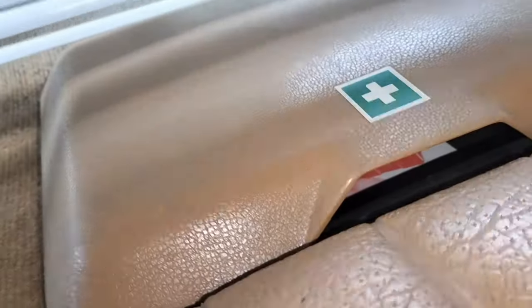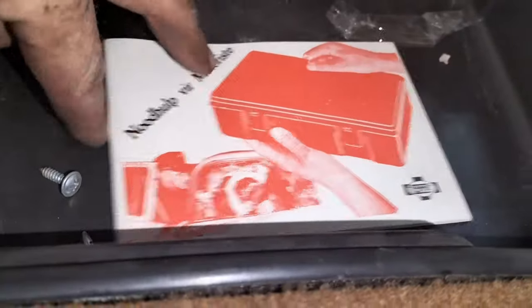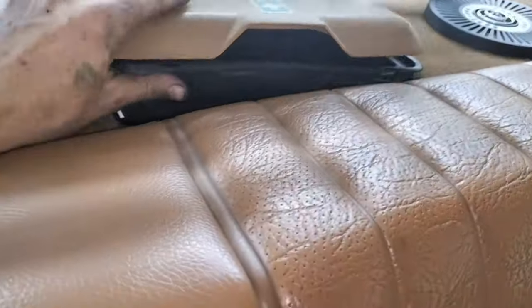This is to get to the fuel sender unit. To get to the fuel sender unit, you have to take off the emergency cabinet. You can see the screws are already loose. I had loosened it before. Then from the inside behind the back seats, when you lift that up, you will get to the wiring on top of the fuel sender unit.